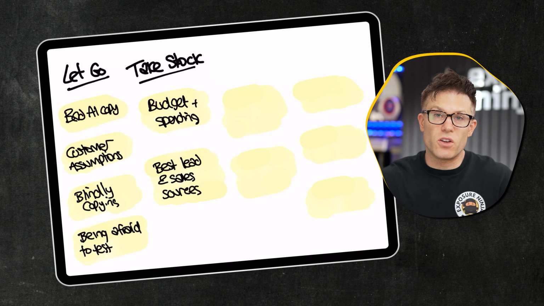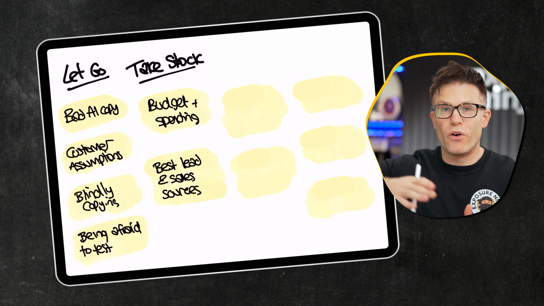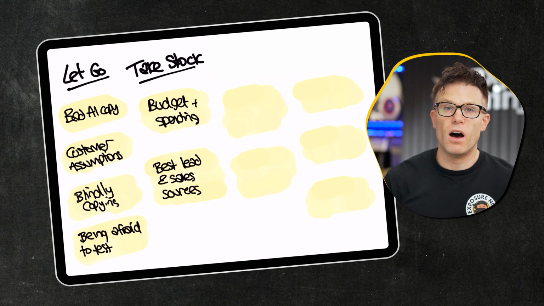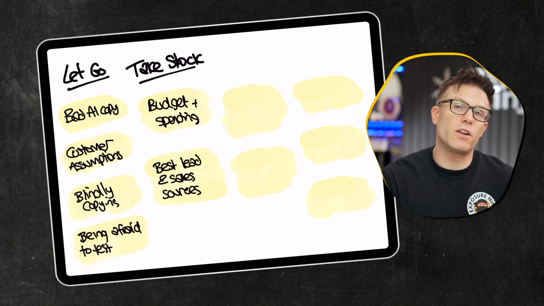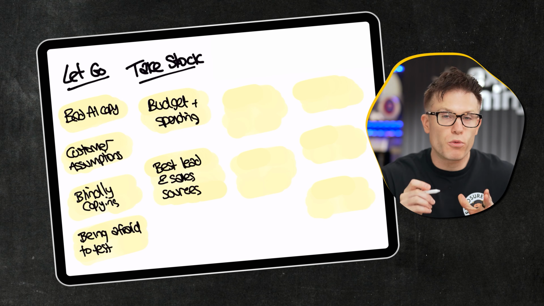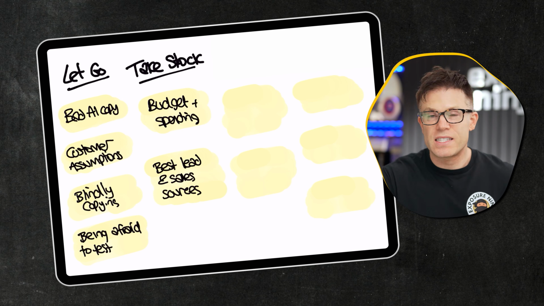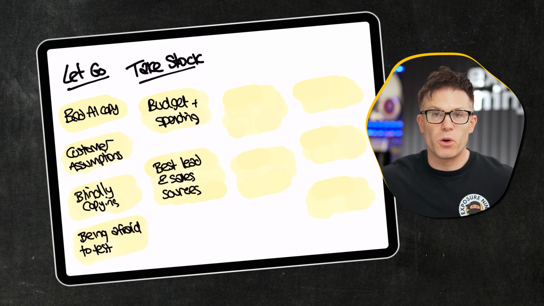Of course, it's a good idea to not just look at your best leads and sales, but go forward and look at where your best customers are, where are your highest spending customers, and which channel did they originally come from. This is all really important information as part of this take stock phase, which will inform your strategy building from here.